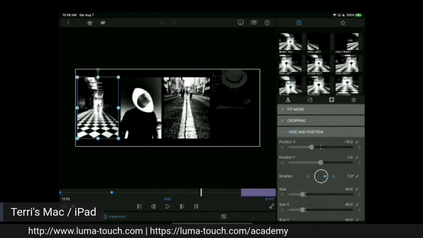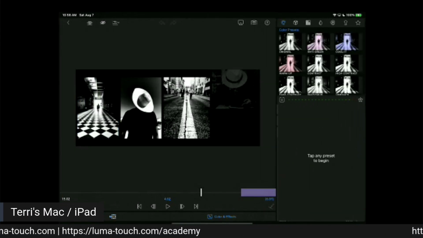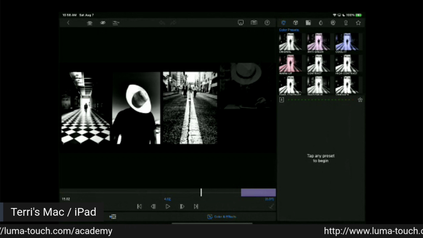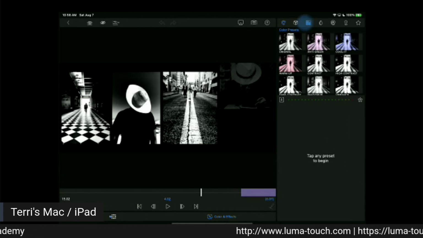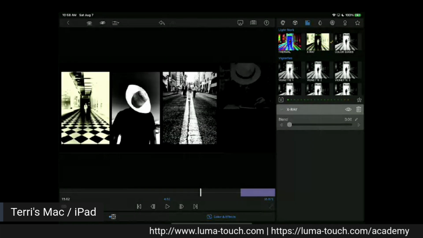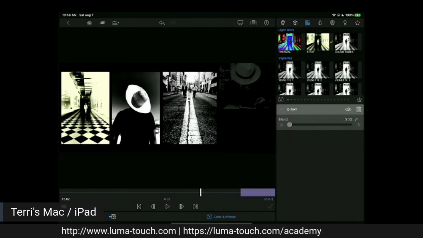Yeah. Not only can you use keyframing for position and size and moving things around, but can I show LumaFusion again? Yep, absolutely. I'll just show you what would happen if I took one of these images. I'll take this first one with the checkerboard floor and go over to the color and effects editor, and in here you have loads of effects that you can add, and you can build these up.